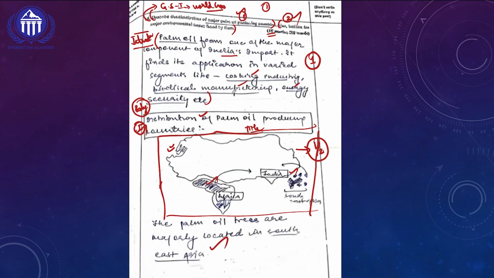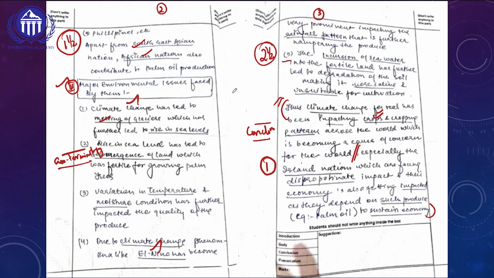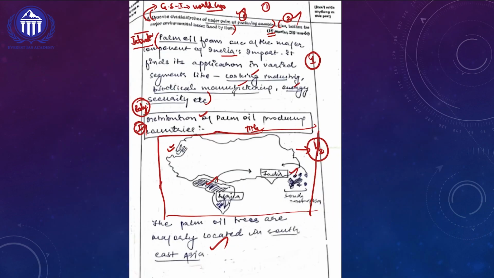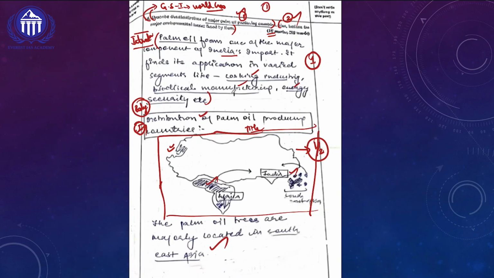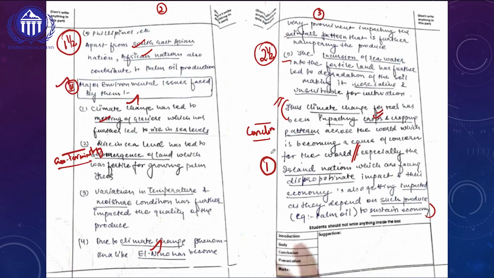So overall, in this particular question, for the introduction 1 mark, conclusion 1 mark. So 2 marks this topper got, and for the first subheading, this topper got 2 marks, and for the second subheading she got another 2.5 marks. So for the body of the answer itself, she has got 4.5 marks. Introduction and conclusion, another 2 marks. So she got 6.5 marks out of this 15 marker question.